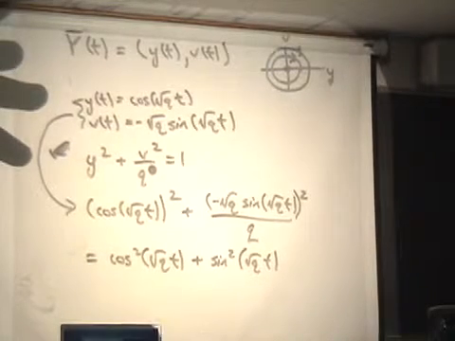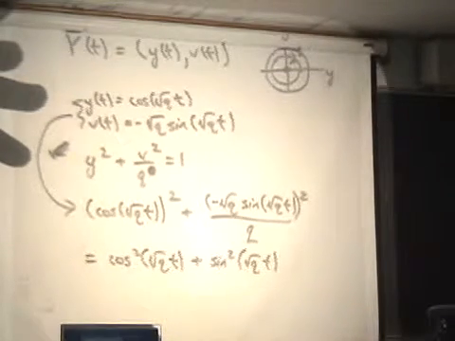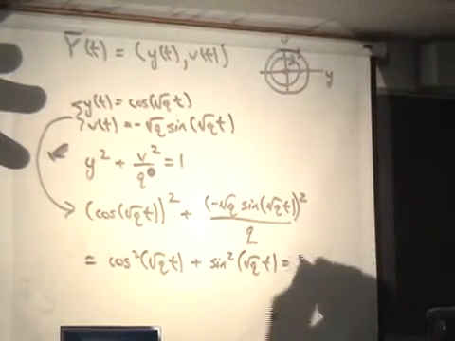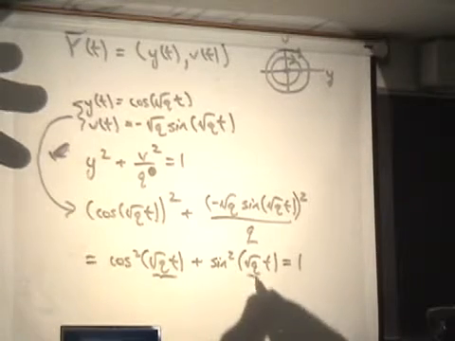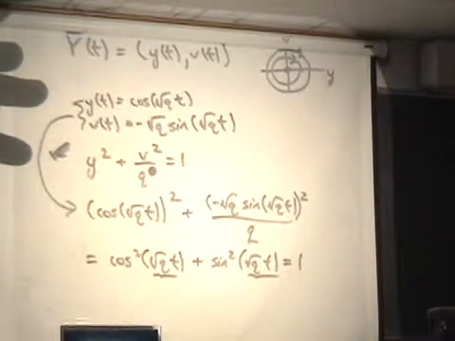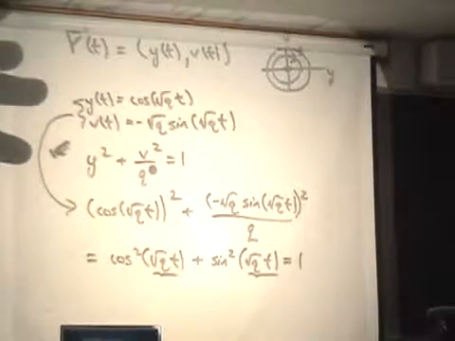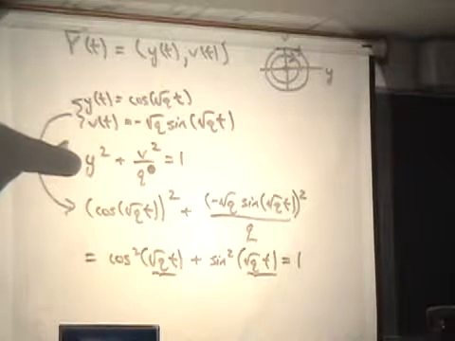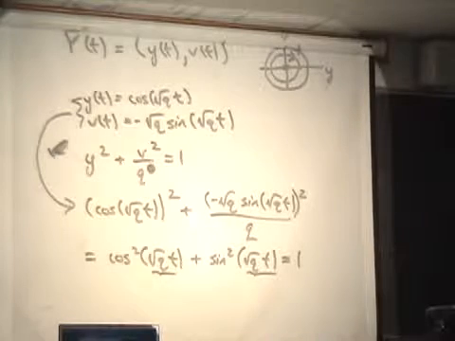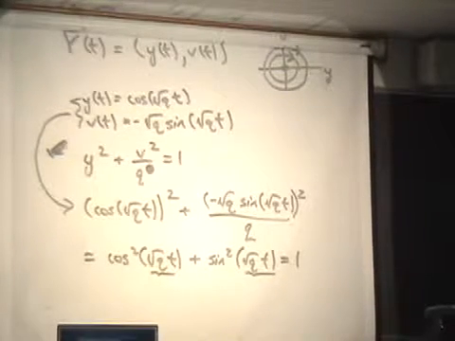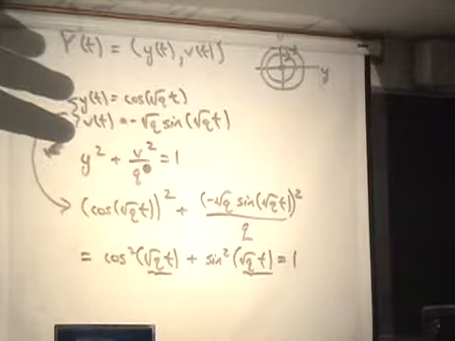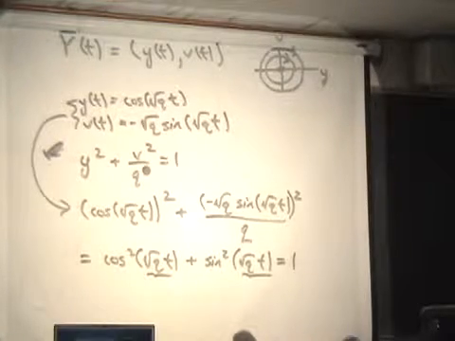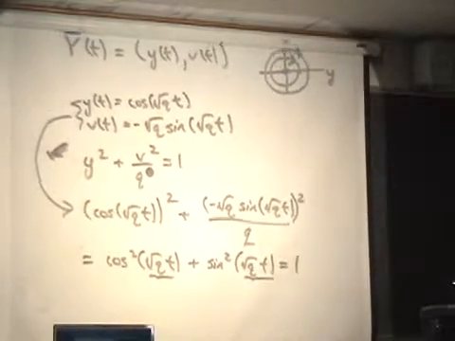something that I can simplify via the fundamental trigonometric identity that cosine squared of something plus sine squared of that same something always equals 1. As long as these two things match, which they do, this is going to equal 1 no matter what t is. So this will always lie on that ellipse that's defined by this equation. It doesn't guarantee that it definitely goes all the way around the ellipse. That has to be seen by thinking about what the graphs of these things look like and how they behave. But it definitely always lies on top of that ellipse, no matter what t is.